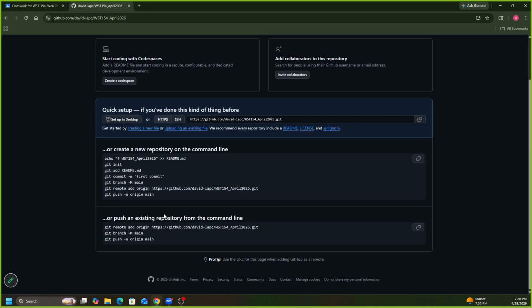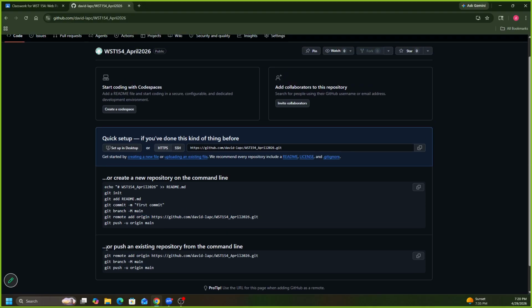Oh wait, sorry, I skipped over. This is for if you want to push an existing repository. We were talking about this one. So after git branch, git remote add origin, and then finally git push dash u origin main. That pushes all the files from my computer up to GitHub, so it uploads it. The dash u just means next time I can just do git push and I don't have to say origin main anymore. So only the first time you'll do git push dash u origin main. Every other time will be git push.